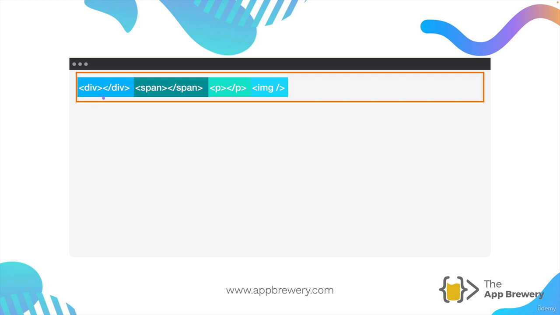And the width of each of the elements inside the Flexbox will normally be based on the content size. So it's going to try and let you have all of your content displayed in one line. And it doesn't matter what type of element you've got inside the Flexbox. It's going to apply the Flexbox rules to each of them.